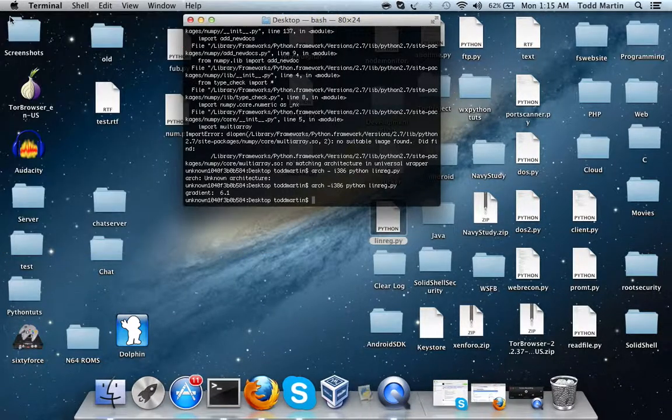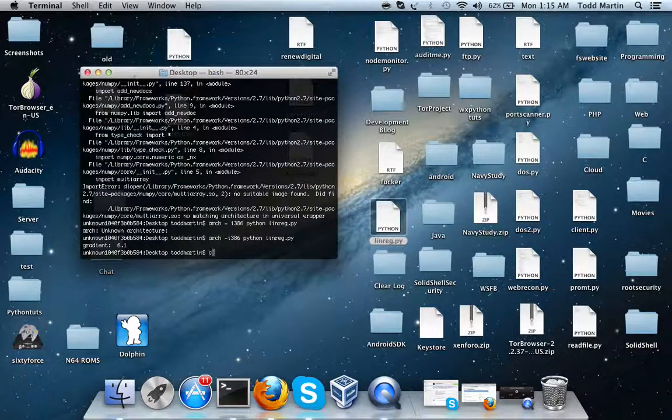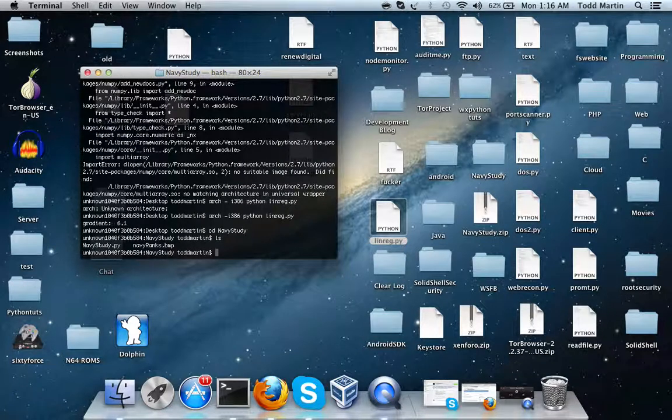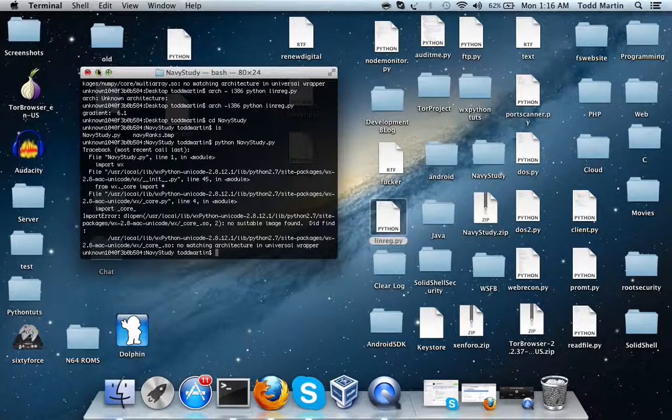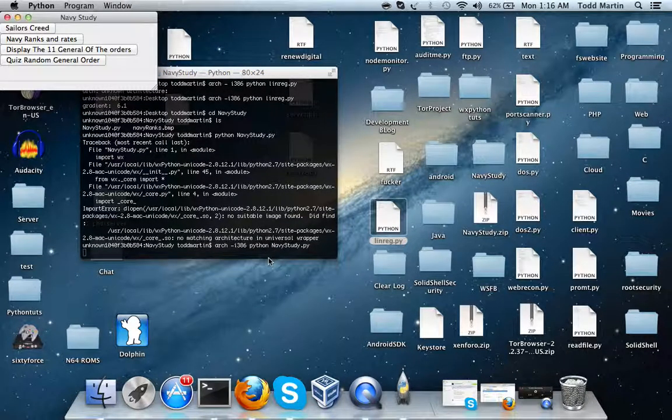Another program I can show you that with is one I made a while back, when I signed my contract for the Navy. I made this really simple little program. As you can see, I got no matching architecture, but I run it in a different architecture, and it runs fine.